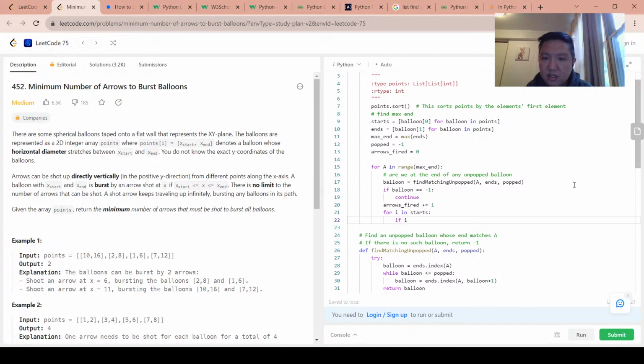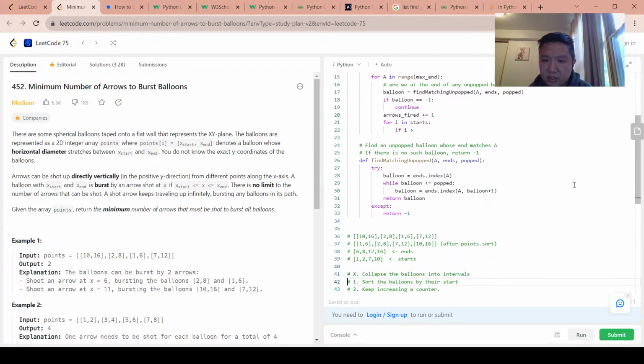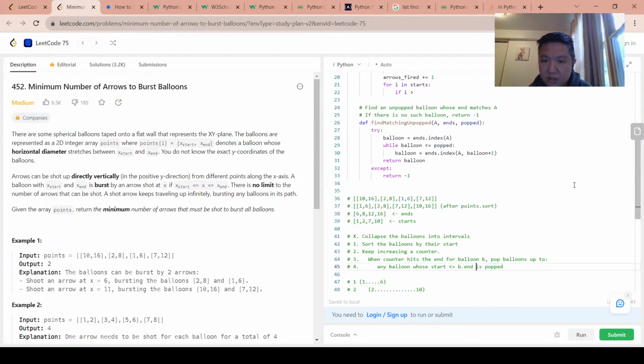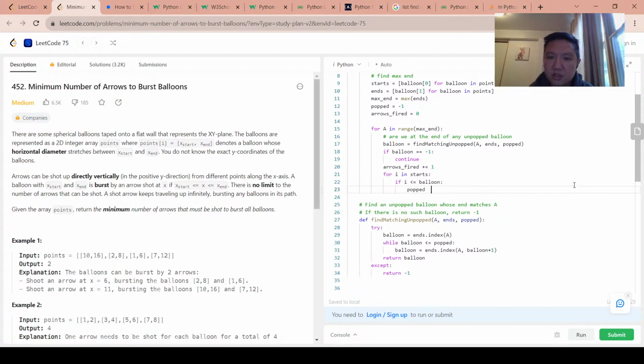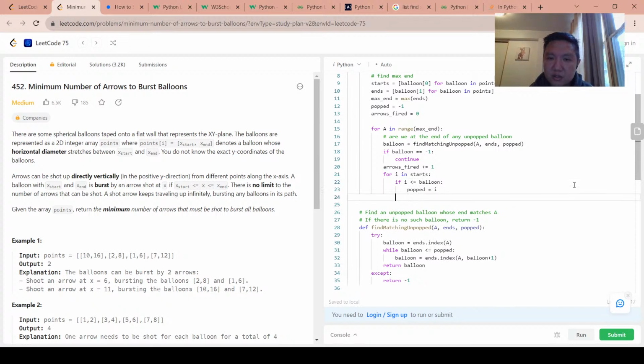If i is larger, so the algorithm is, let's come back to the algorithm. If start is smaller than or equal to the balloon, which is b.n, popped equals i.